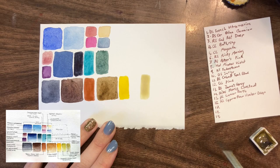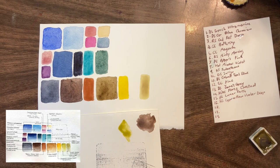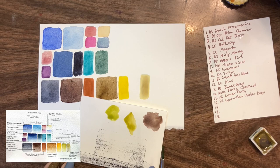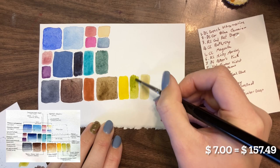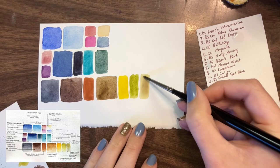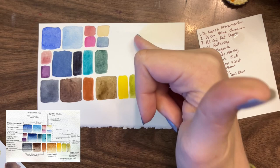I did technically have a color that was the right pigment, but it's not a brand I'm buying from any longer, so I was in a bit of an ethical dilemma. In the end I did find a color I really liked to fill the spot. I ended up switching out Green Gold by Da Vinci for Cosmic Creations P, which is one of my favorite light green colors — it appeared in my Spring Summer Mixing Palette video. Then I went back and darkened the Schmincke Shire Yellow swatch, since super granulating colors sometimes swatch weird and it needed a bit of a fix.